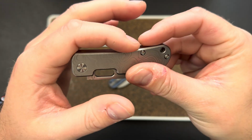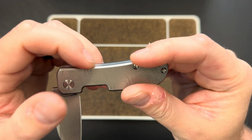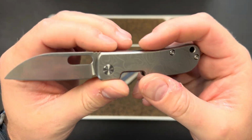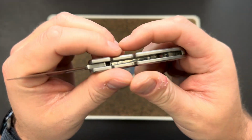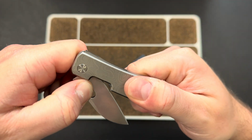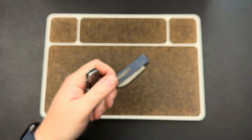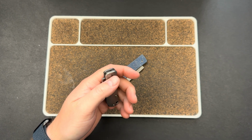So right now it's flush with the scales. Put it in the half stop, it's flush with the scales. You put it in the open position and it's flush with the scales. So that's traditionally how it works, and you can see that spring actually pops up out of the frame. I don't know how well you can see that. Let me do the zoom again.